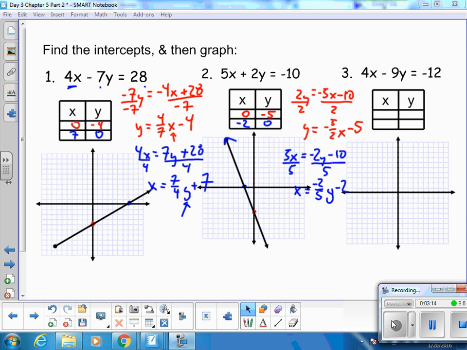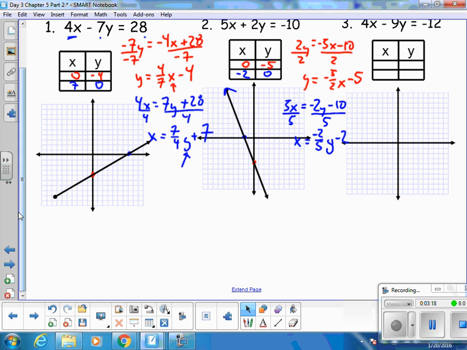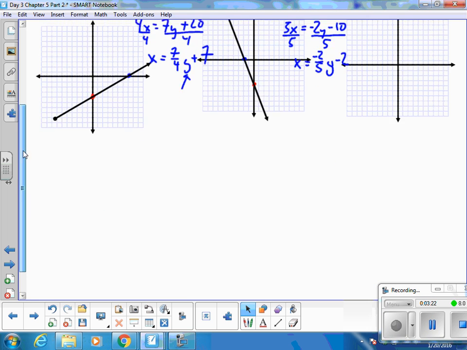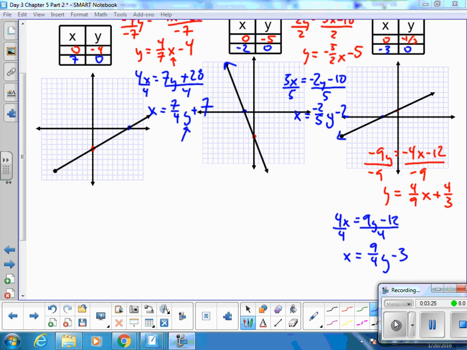All right, I'm going to go ahead and work on number 3, same format. I'm going to probably build it below here, where I can have a little bit of room. Go ahead and press pause, and then come on back. Let's see how we did. All right, this is what I found. When x is 0, y is 4/3, and when y is 0, x is -3. Isolating both the x and the y, I can use this method to take any equation, isolate the two, find the two intercepts, and that allows me to plot.